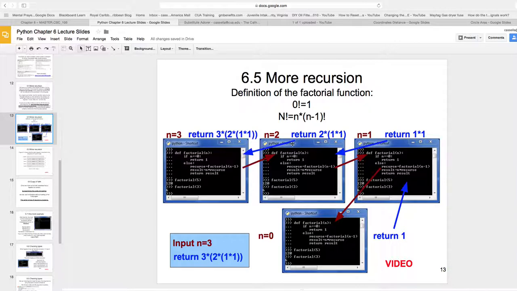And then this function is going to return here. And when it was here, it started off as n equals 3. So then it called factorial of 3 minus 1, which is 2. Well, we know that when factorial of 2 was called, it returned 2 times 1 times 1, which is just 2. So here I just rewrote what was returned here. That was what was returned, and then that gets multiplied by its n, which is 3. And so the final result is 3 times 2 times 1, which is exactly the definition of factorial.